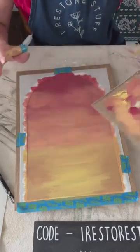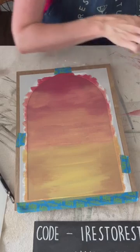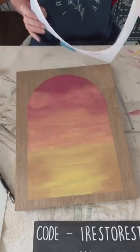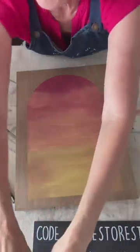Being careful now to move my mess, because I always kind of mess that up and get things stuck in it. So let's have a look. We'll lift off the archway stencil. Now I did get a little bit of paint I can see down the bottom. So we will have a look at that.